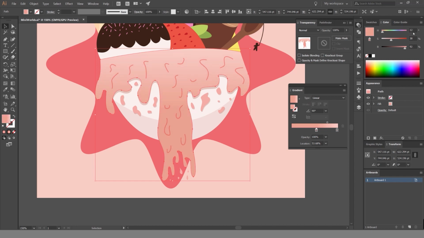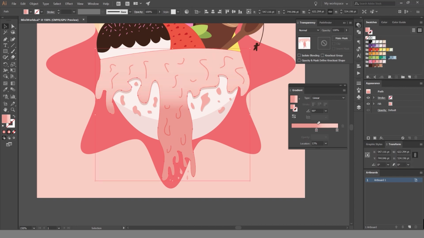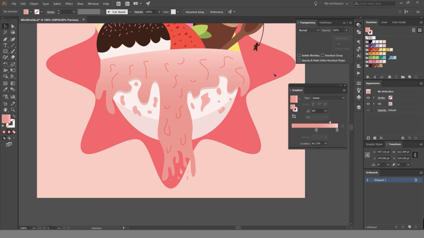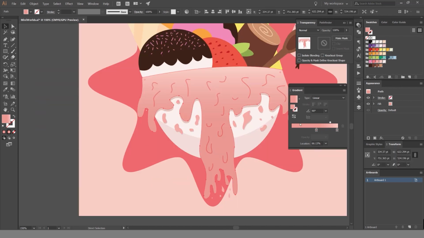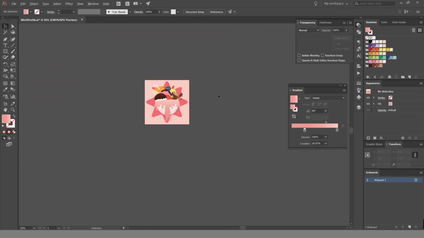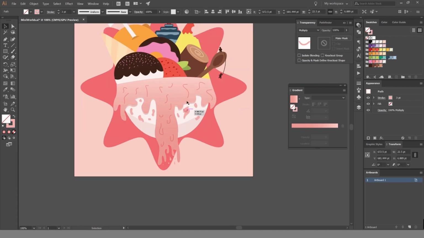And even changing the hue a bit, so you can play around with the hues and get a nice one if you want. So we'll leave it like that. It's kind of looking good, so it looks like there's a bit of shading there. It adds a bit of dimension to it.